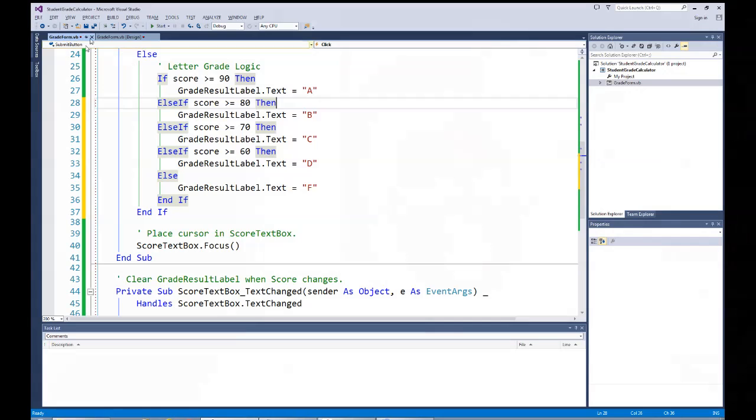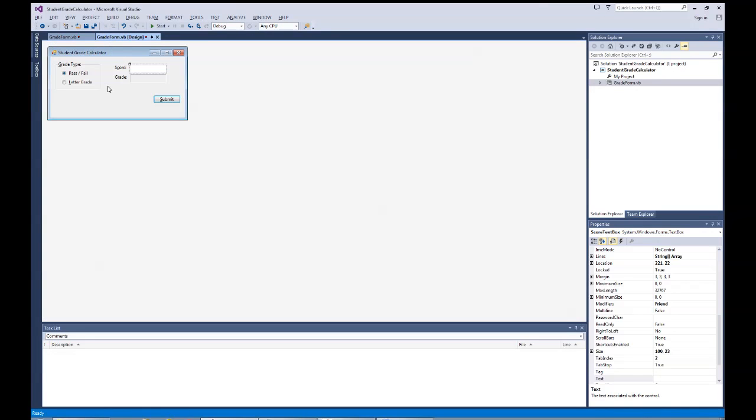So I'm back in my code and I'm going to go back to the designer and highlight the form, and I'm going to hit the View button and come down to the Tab Order option and set the tab order. Right now the tab order was the way we put the code in, but I want the tab order to be a little different. So I'm going to start here and click on the score label, which will not get focus, but it'll pass it to the next one over. So I'm going to start here to here, and once I've got that, I want to jump right down to the submit button because that's all I'll be entering in.